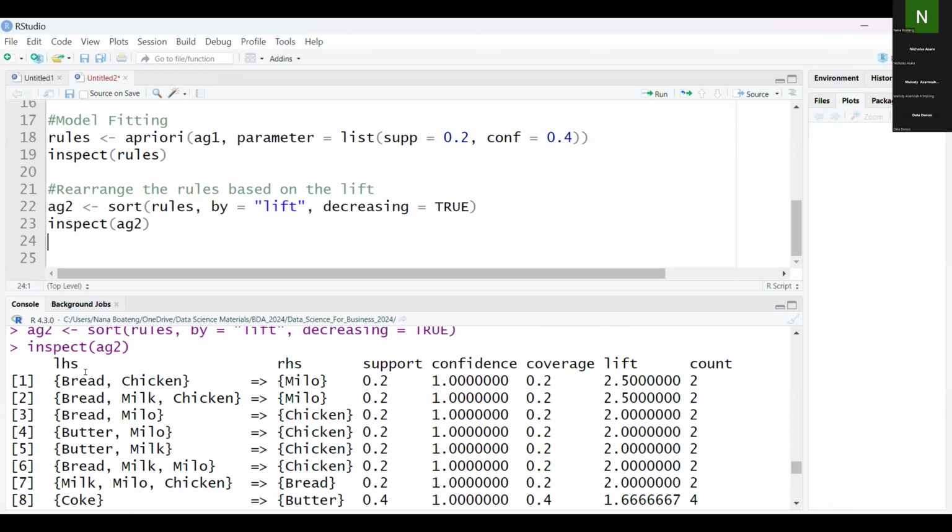So here, people who bought bread and chicken also bought Milo. Any questions on this, on the a priori algorithm?